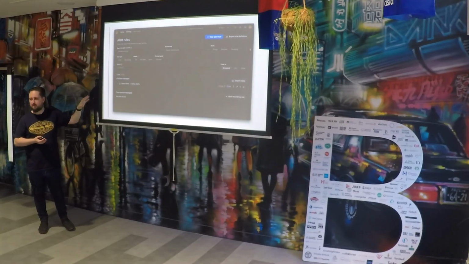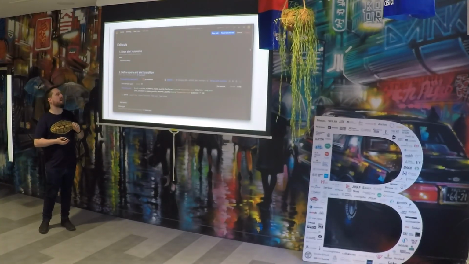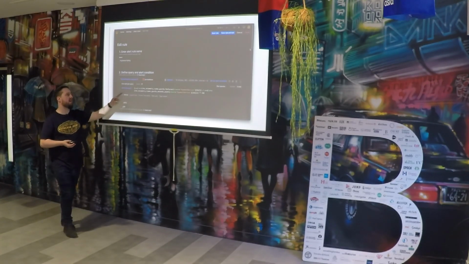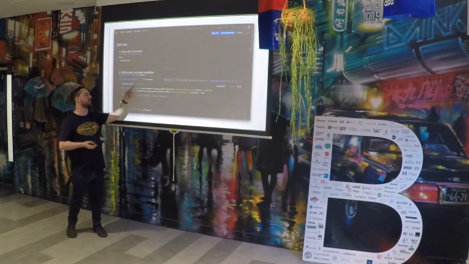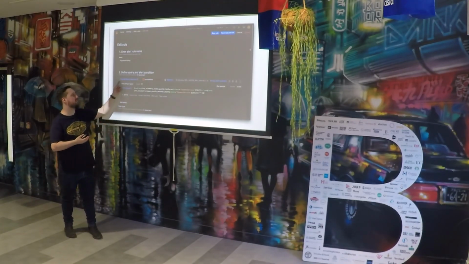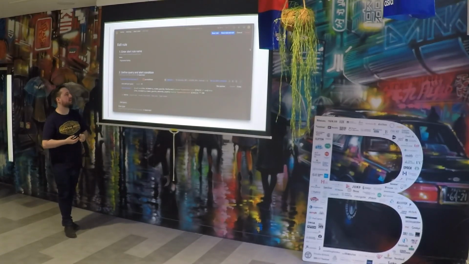But how do these contact points get triggered? When does a message get sent through one of those? We're going to set that up using an alert rule. And I've made one here called payments failing. Now down here in the query and alert conditions, I've selected Prometheus as my database, and I've written a Prometheus query here that's basically figuring out the percentage of successful requests versus the percentage of failed requests, and we're saving that as a variable here.